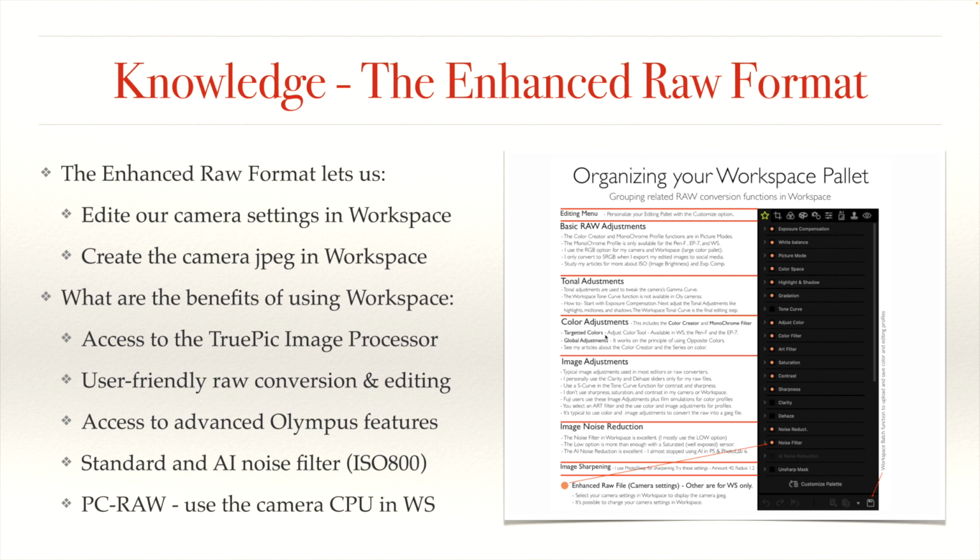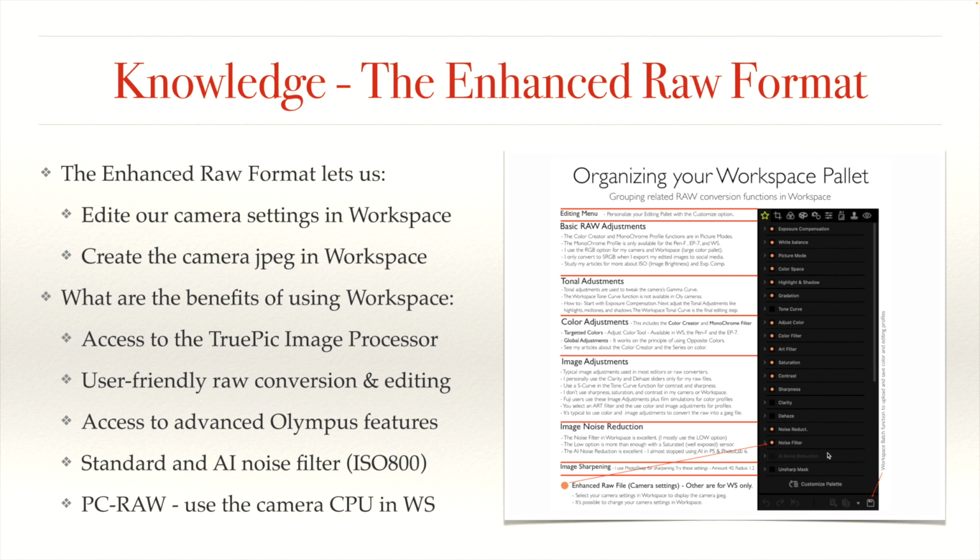I have targeted color adjustments or global color adjustments, typical image adjustments, and my noise filter. Just a quick note here: the noise filter with Olympus is exceptional. It's really good. So the normal noise filter in the camera or in Workspace is in most cases enough. I use the low option for almost all my cameras.